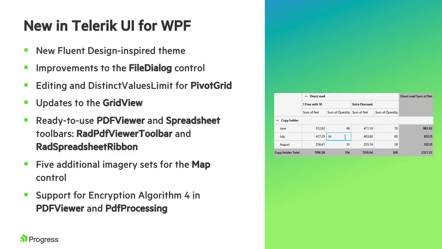The pivot grid is a popular control with developers working with large sets of data. It's a control that can be used to aggregate millions of records in a concise tabular format. This data can be easily grouped, filtered, sorted, and manipulated to create different reports. In the R1'18 release of Telerik UI for WPF, we're adding support for editing. This allows users to modify cell values. Developers can capture event notifications on what was changed and perform any necessary recalculations. Users will then be able to see their immediate impact.